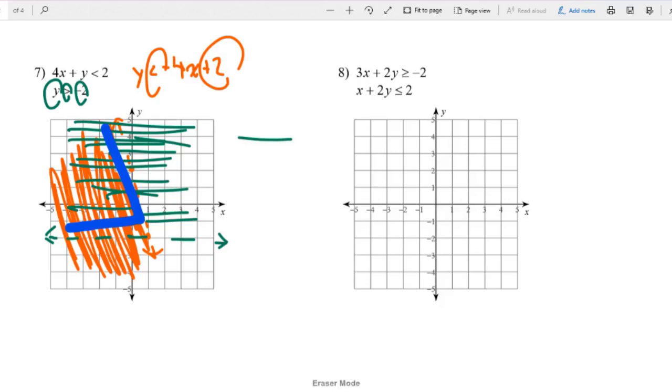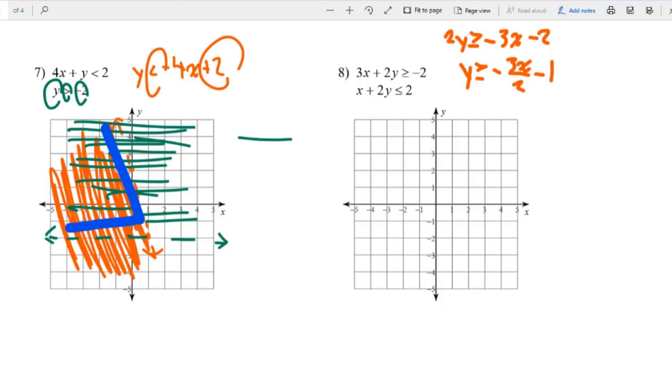So our first step in converting our first inequality into slope-intercept form is subtracting 3x from both sides, because 3x is being added to our 2y. The opposite of addition is subtraction, so we have 2y is greater than or equal to -3x minus 2. We're going to divide every term by 2 because y is multiplied by 2. The opposite of multiplication is division. So we have y is greater than or equal to -3x/2 minus 1.